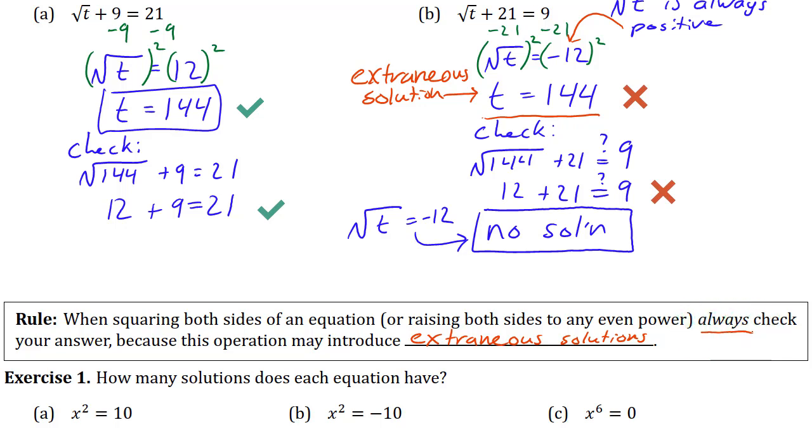I mean, always, because I say you should always check your answer anyways, because it's a good habit. You'll learn more math doing it. You'll get practice with arithmetic. You'll find mistakes, which is good. And you'll get a better understanding of why your solution method works the more often you check your answer. But here you really have to do it, because you might make no mistakes. You might do everything just right and still get a solution which is not really a solution. So to avoid that, you got to check your answer.